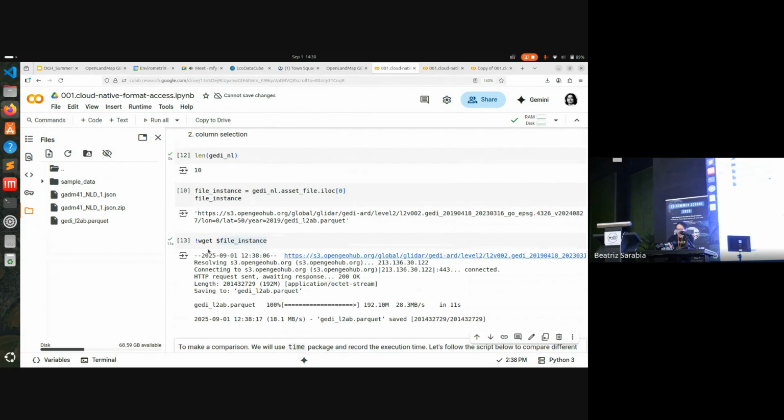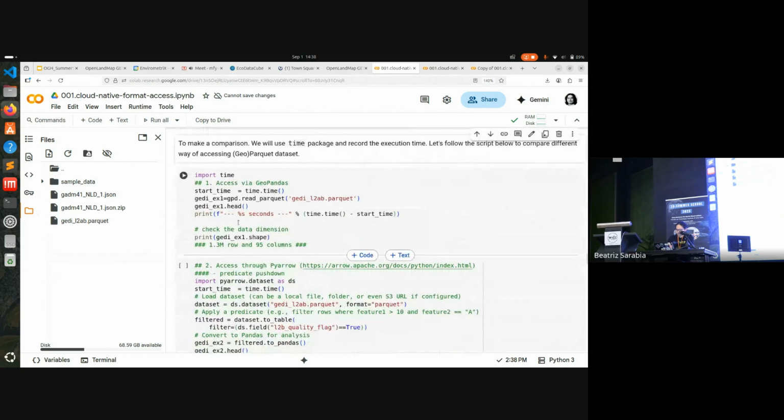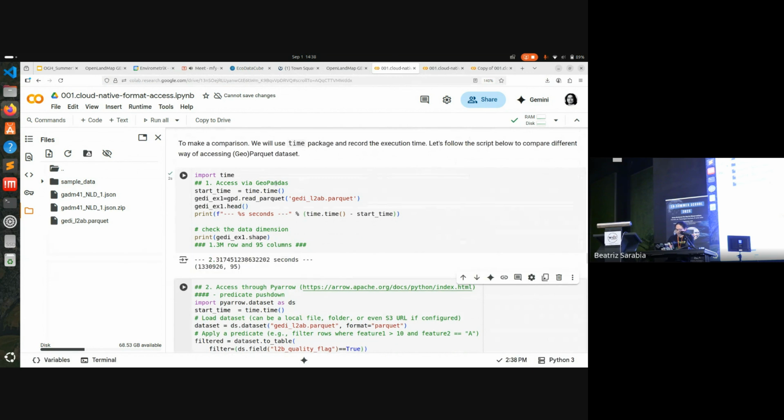I download it directly into my Google Colab, and then I can just read this data from the GeoParquet with GeoPandas. So I can just read this file locally through Google Colab. Colab local is local on the cloud; it's more like a virtual local, but it's still local for Google Colab.